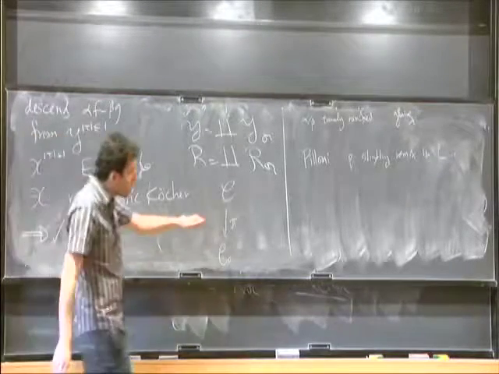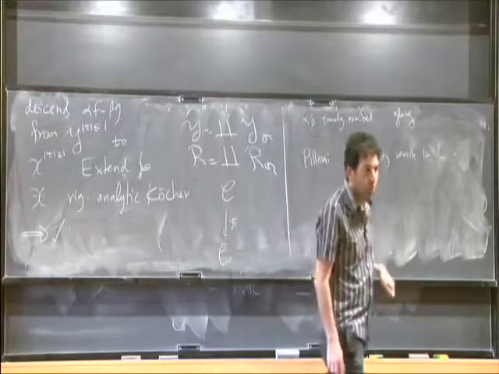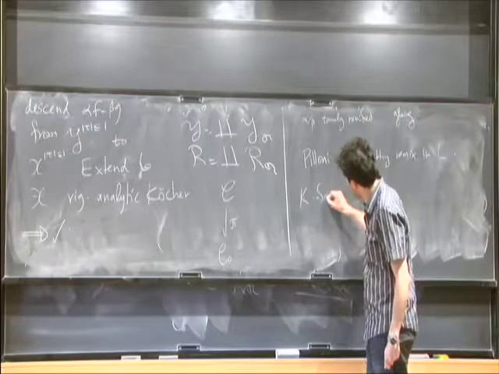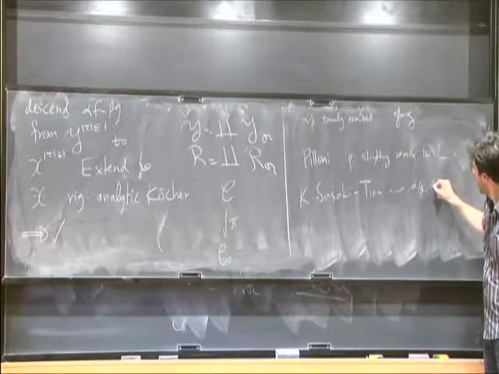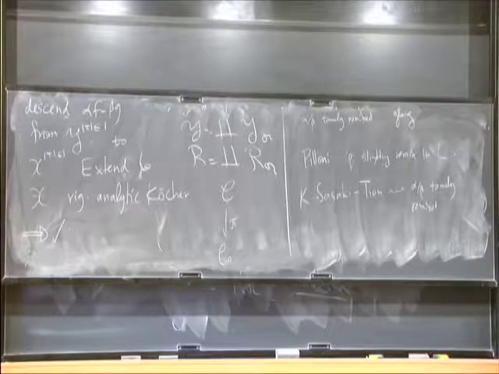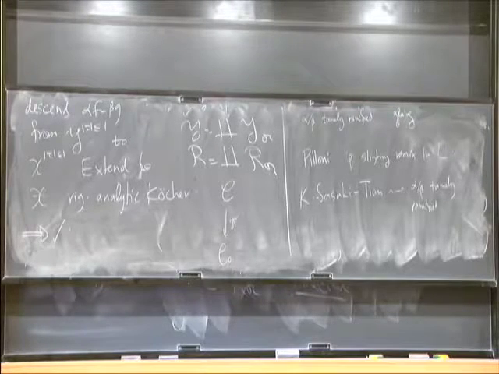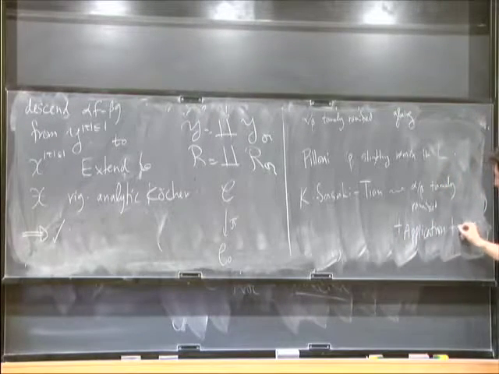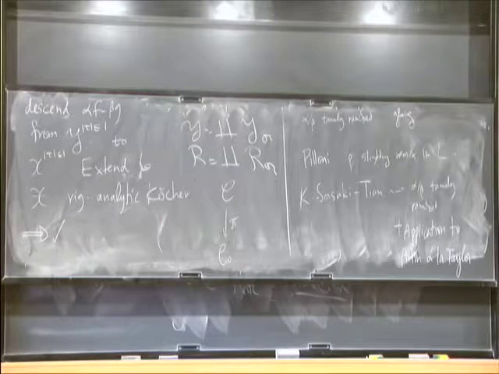But if you wanted to allow even a slight ramification, and allow alpha over beta to be tamely ramified, you are going to need much more to be able to do this kind of gluing. So with Sasaki and Tian, we proved this case. And now here, you can no longer use the quotient principle immediately, because what you have does not satisfy that. So you have to do more and more analytic continuation, and then there also we do some applications to Artin conjectures, same as Richard's arguments. Okay.